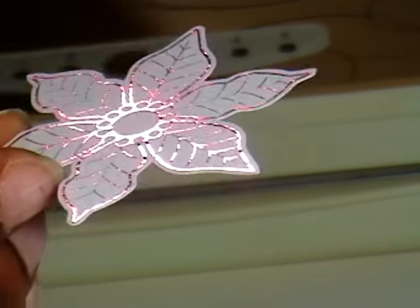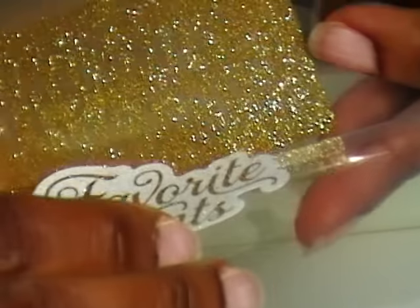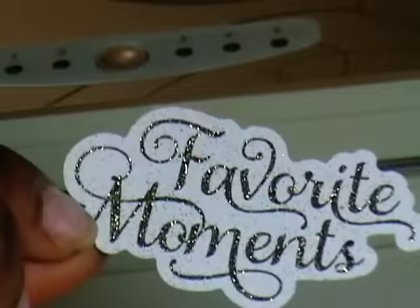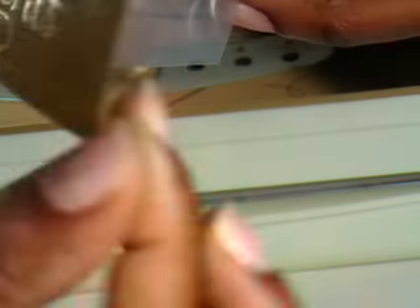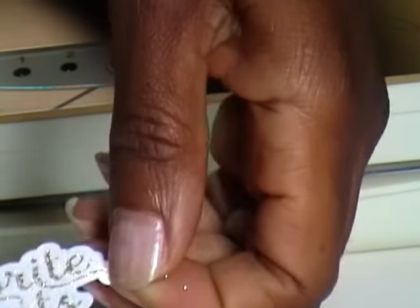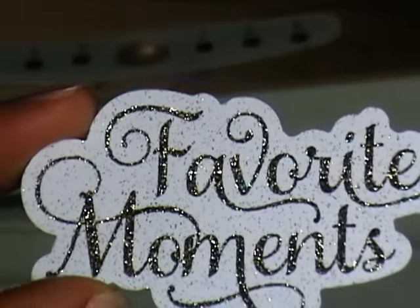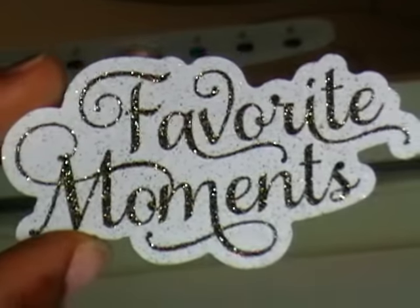Now let's take a look at the glitter. There we go — glitter is everywhere. I need a brush to kind of get into there. On the directions it does say to clean. There's a little handle where you can hold on to it to take it out. That's what's left over from where I did 'Favorite Moments.' There's some glitter that's in my transfer folder — Anna did tell you that you would need to clean that out. But this thing is covered in glitter. Favorite Moments — glittered. Look at all the glitter on the background. So let me pause, go get a brush, brush some of it away, and I'll be right back.